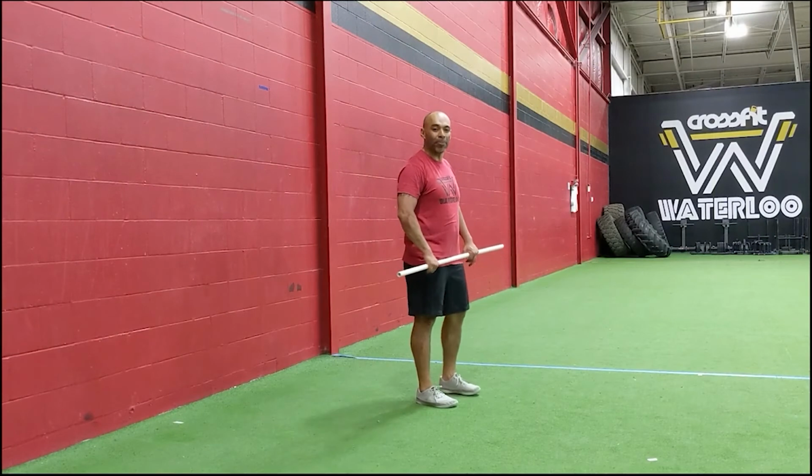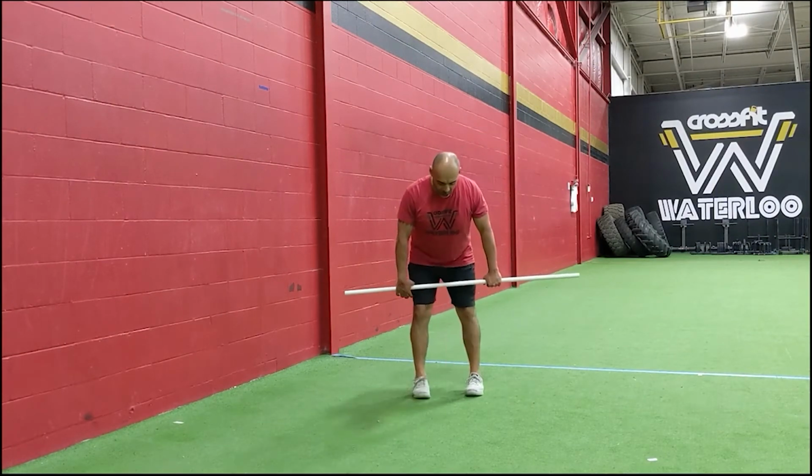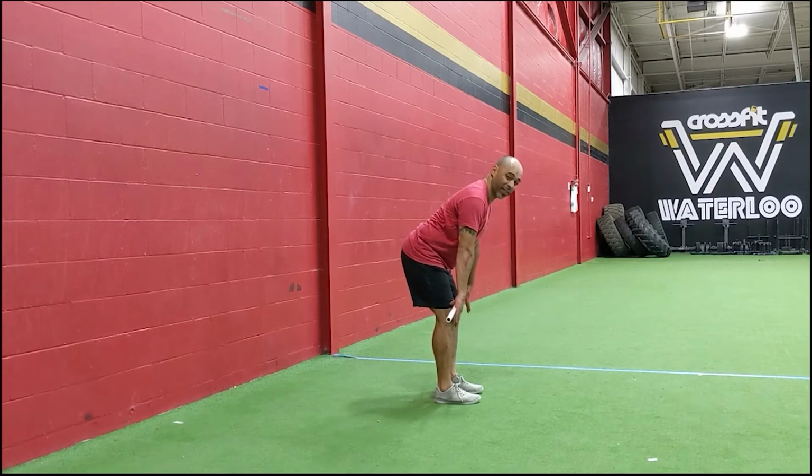Start off with a bent over row. So in that bent over row, feet are hip width apart, knees are perpendicular. Don't round your back, so flat back. If you're feeling tight, maybe you're up a little bit more, that's fine.